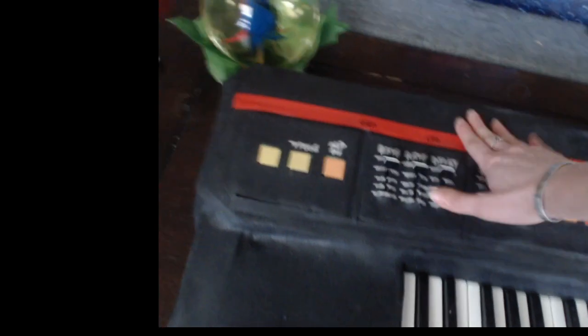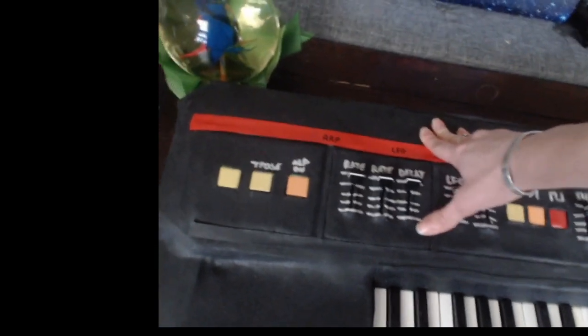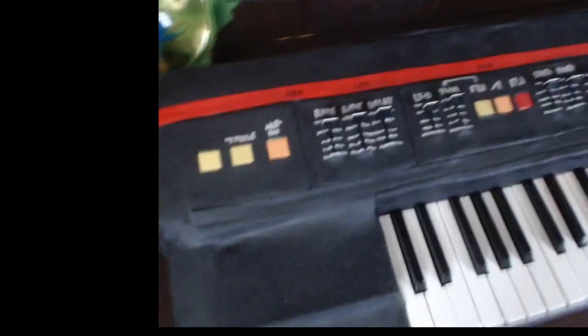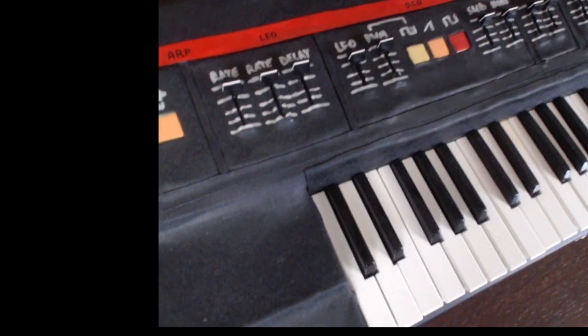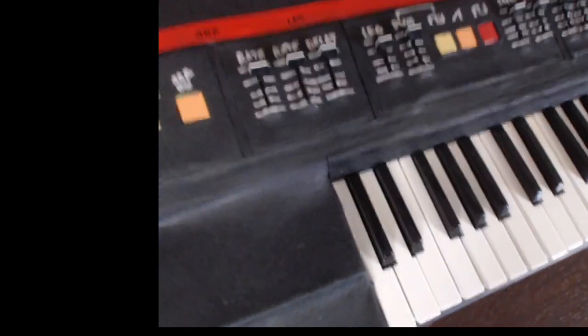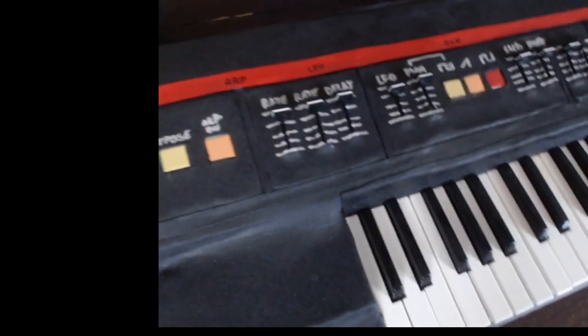All things considered, the fact that this was a keyboard and that this came out so smooth is pretty remarkable. The way that I made it so smooth is that if you've ever done cosplay armor with Worbla, you know that craft foam is kind of a good base to put Worbla on. It's very smooth, it's very flat. So in order to flatten all the buttons and stuff that were on the Casio originally, I put craft foam over all of it to make a smooth surface to put the Worbla on.